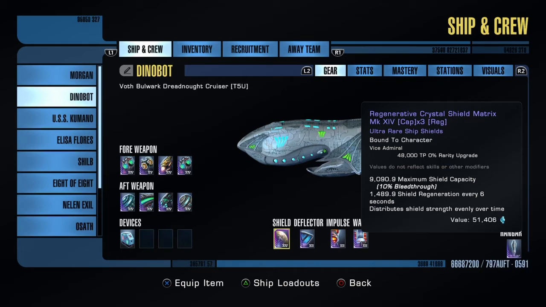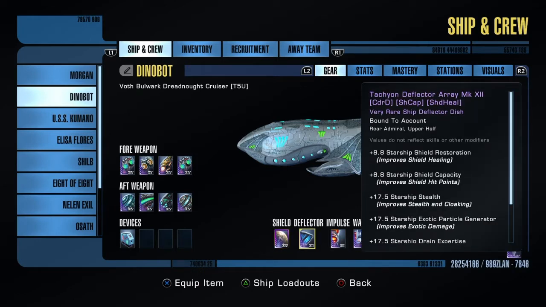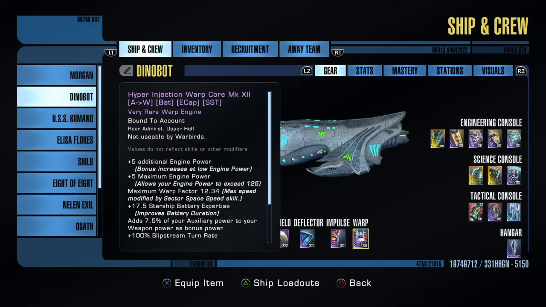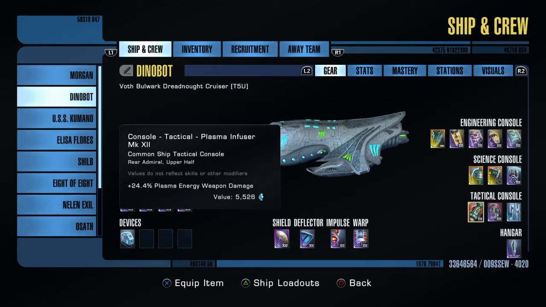We have the regenerative crystal shield matrix. It's from one of the, I think the new Kara reputation, but I could be wrong. I probably am wrong. Tachyon deflector array, combat impulse engines, and a hyper injection warp core.